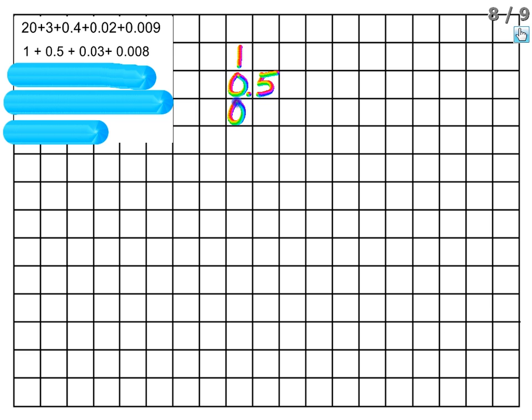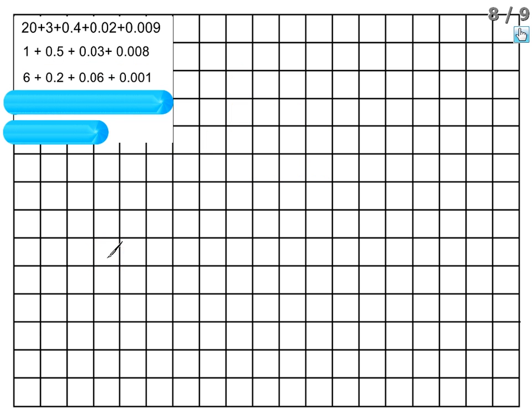Next we have our 0 in the ones place, decimal point, 0 in the tenth place, 3 in the hundredths place. And then finally going to our 8/1000ths, we have 0 in the ones place, decimal point, 0 in the tenths, 0 in the hundredths, 8 in the thousandths. So we add all of these together, just drop our numbers down. We have our 8, we have our 3, we bring down our 5, do not forget that decimal point, and we have our 1 for a total of 1 and 538 thousandths.